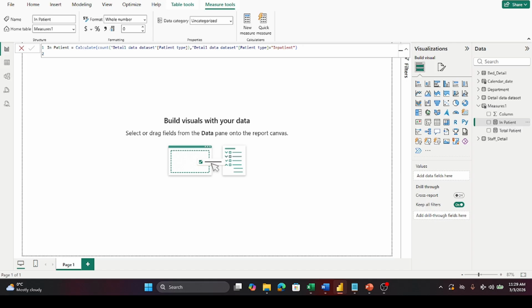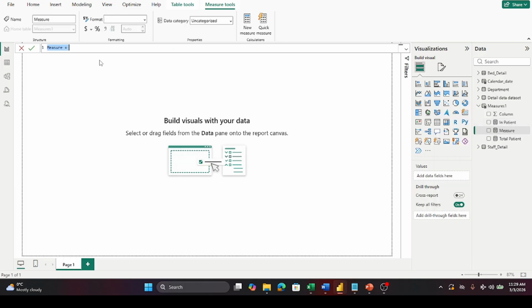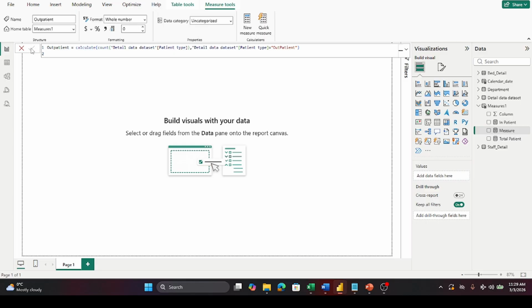Now we'll do the next one, outpatient. Outpatient is the same logic, but the filter would say it should be outpatient. That is outpatient.